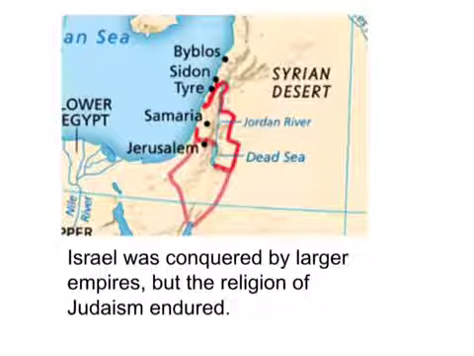The political history of ancient Israel can be summed up quite quickly. It exists, it's divided in two for a period of time, and eventually it is conquered by larger empires. It doesn't grow into a gigantic political empire that conquers all of Western Asia. But even after Israel and Judea, even after this area is conquered, the religion of Judaism endures. The people from there, even when they're scattered about these larger empires, maintain their religion, and the religion survives the political conflict of the time, even the conquering of Israel.